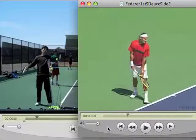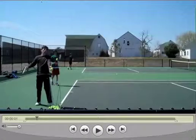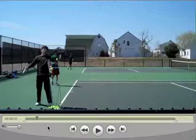And as we see him move into his actual motion, we see that the toes point almost directly parallel. This enables him to get a good hip and shoulder turn away from the ball, and therefore a better rotation through the ball. So the first thing that I want Williams to do is to perhaps narrow his stance just a little bit and to get that foot much closer to parallel to the baseline, the front foot and the back foot pointing even towards the back fence a little bit.